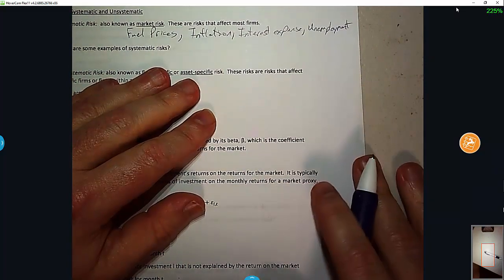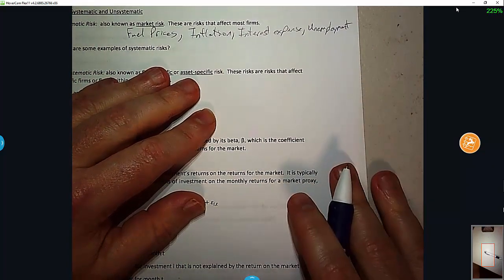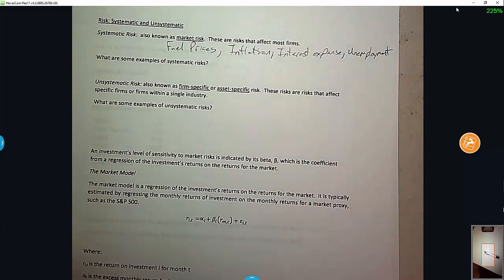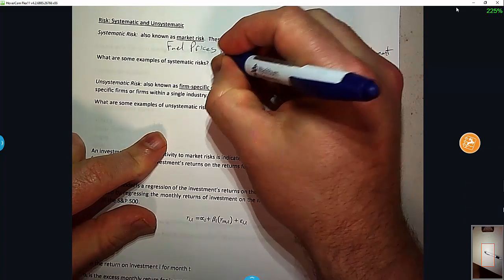So high unemployment reduces labor prices because there's a great big supply of people that want jobs, and because the supply is outpacing the demand, the price of the good or the service, in this case labor, goes down. On the other hand, if people are unemployed, they don't have money to spend, and so they can't go to the store, go to Walmart, or go to the movies and pay as much or buy as much as they normally would. So these are examples, and I apologize, I should have put them down here.